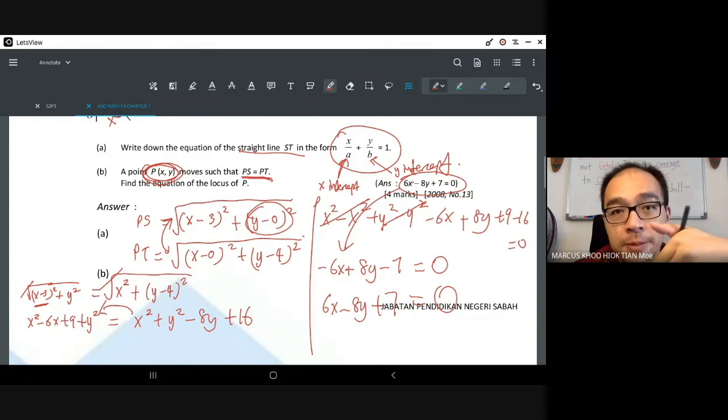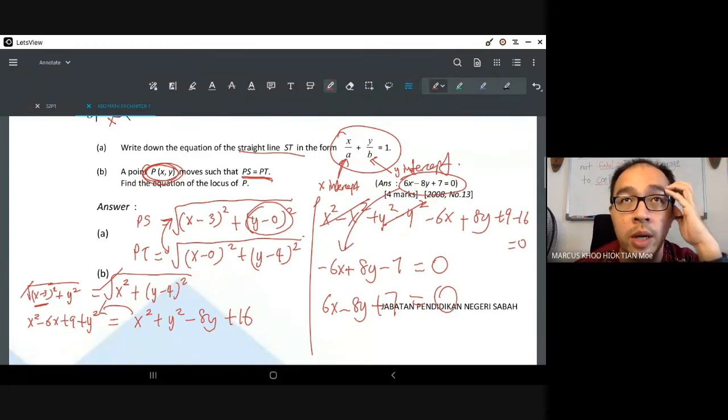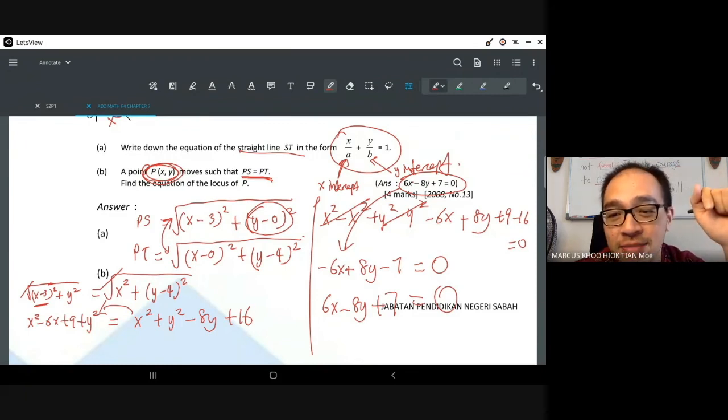This is the easiest. Two fixed points, one moving point, same distance. Okay, yang paling senang locusnya adalah ini. And the module ini bagus tau. Dia design purposefully so that by the time you reach this last one, dia sangat senang untuk kamu faham. Because kamu sudah expect sebelum ini, oh, ada x squared, ada y squared. Tapi tiba-tiba come to perpendicular bisector, wow, tiada pula x squared dan y squared. Senangnya. But it's designed that way. Jadi jangan rasa bersalah kalau answer kena jumpa number je. Betul. It's true. Okay, jangan rasa bersalah.